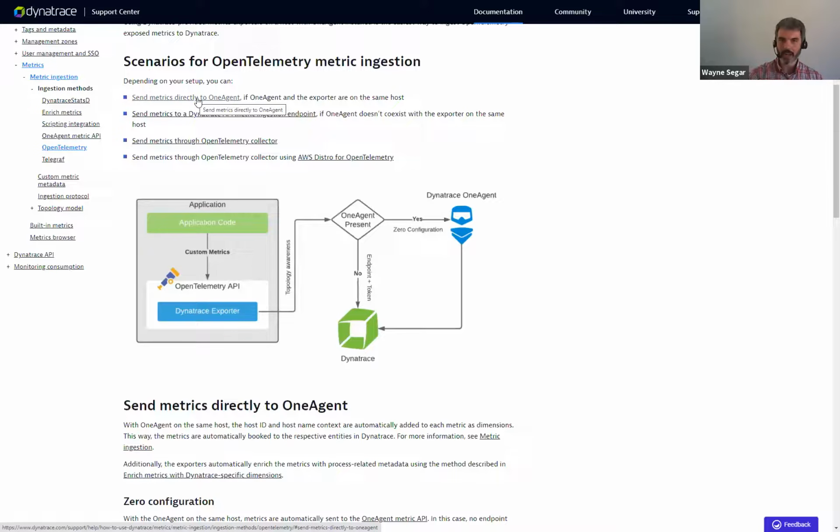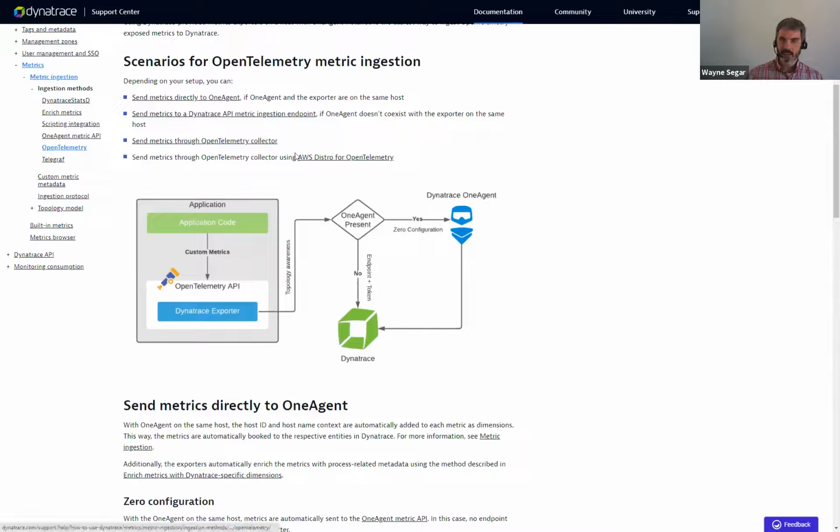So it's a very convenient way of not having to make multiple egress requests when you just have the OneAgent already there sending information on your behalf. But you can also, of course, send it directly to our API ingestion endpoint. So if you didn't have a OneAgent there, you can send it to the endpoint. You can send it through the OpenTelemetry collector. I already talked about that with traces, same concept here with the metrics.